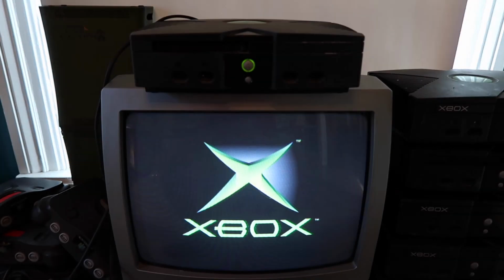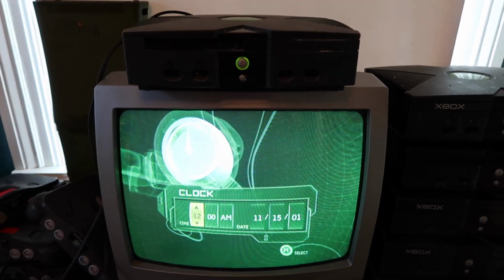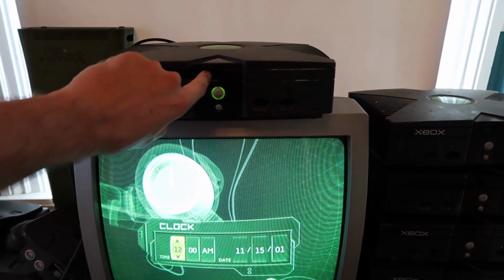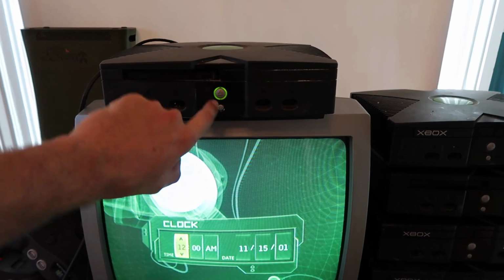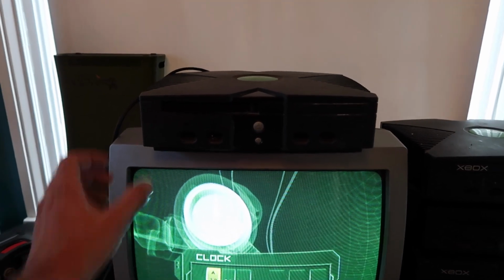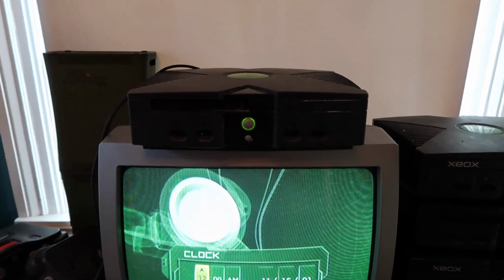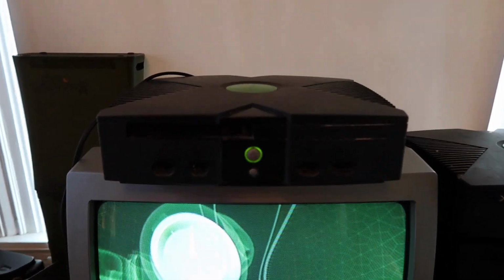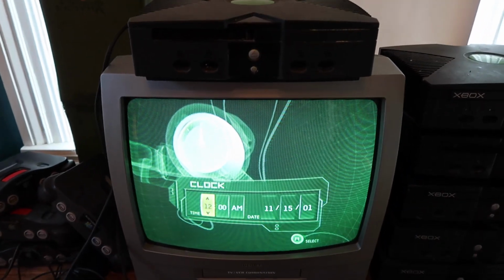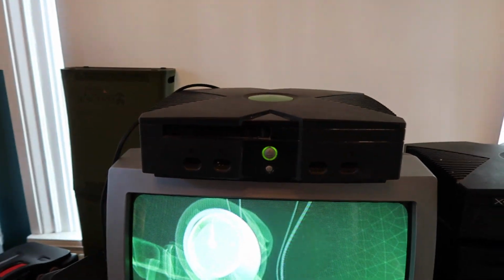Pretty surprised that the first one that's missing the plate cover is powering up. I need to grab a controller and a game so I can further test it. It kind of stinks that the first one that turns on, oh, that makes sense. So the disk drive is broken, but the good part is that it does turn on. So now, as we're selling it for parts, we can sell it and let the buyer know that it does power on. It just has a bad disk drive, and then sell it for parts.